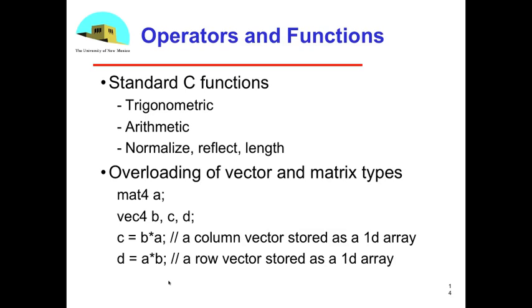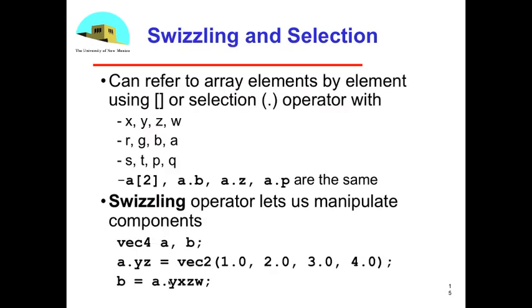Okay, now, one more, last one that's kind of neat, is because GLSL is really aimed at doing graphics, and the kind of things that arise in graphics have sort of conventional names, like we talk about RGB colors, we talk about X, Y, and Z for positions, but all of them are internally stored inside of arrays, 2, 3, and 4-dimensional vectors. So what OpenGL does is give you 4 different ways of referring to individual elements or doing selection.